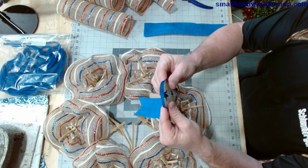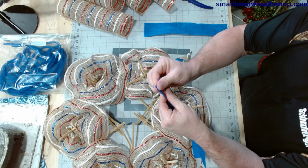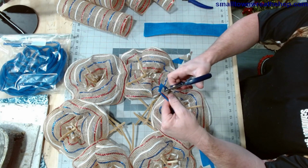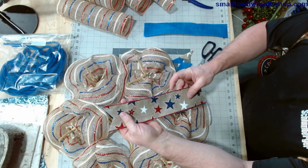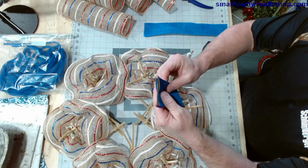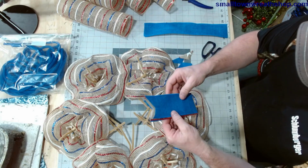So we make sure we stay even. Hold it together. And we're going to cut up right to the top corner of that wire. And there's our dovetails. Then we're going to fold it in half. We're going to make a little crease with that wire. All of our ribbons, wired ribbon.